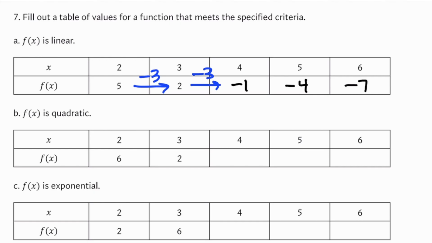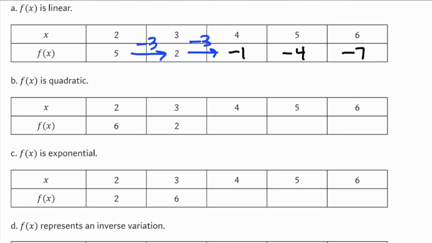For quadratic, we're going to have a little more freedom, because that's the constant second difference. So here, when I went from 6 to 2, I decreased by 4. Whatever I do over here, I just have to not have the same decrease or increase. I can really make this anything I want. Maybe I'll make this minus 2. Or maybe actually I'm going to make it minus 1. But if you wanted to make it negative 3, negative 4, negative 2, or negative 1, that's an option you have, whatever you want.